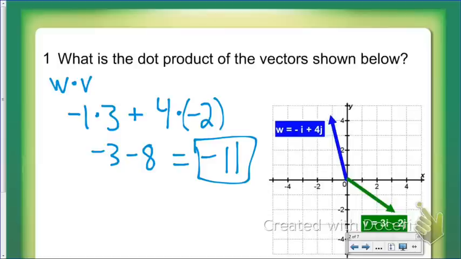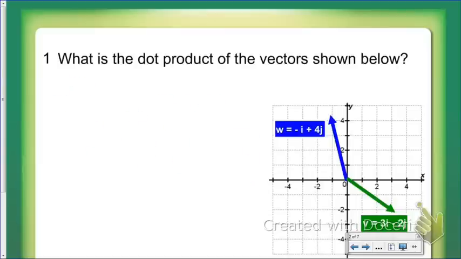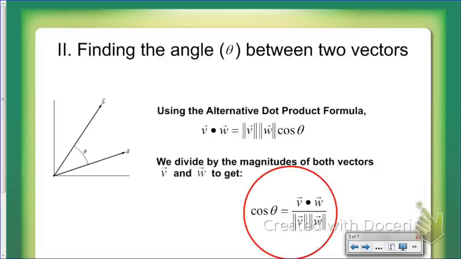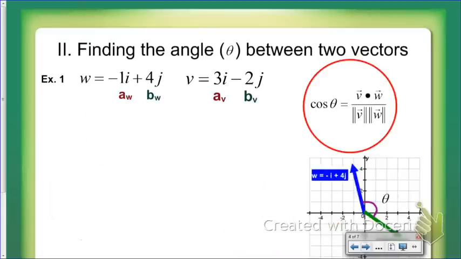Hopefully the dot product is pretty simple for you, but we actually have another application of this. The dot product gives us another formula that's based off of the law of cosines. I'm not going to go through the whole proof here, but this formula in the red circle is another thing we're going to use. That formula helps us determine the angle between two vectors. For example, in this picture I have a vector A and another vector B, both coming from the same point. I'm going to be able to find the angle between the two of them by using the formula in the red circle.